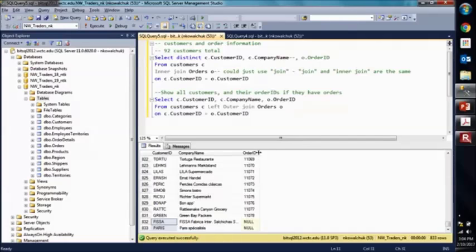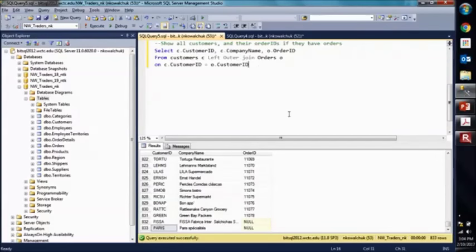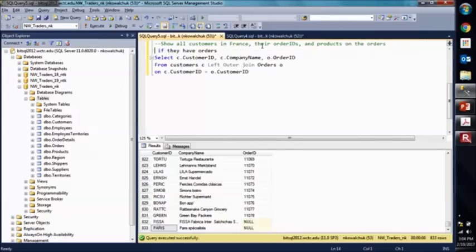So we're going to limit this a little bit so we can look at this further. I happen to know that at least this company is located in France. So we're going to include order information for customers in France: all customers in France, their order IDs, and products on the orders if they have orders.